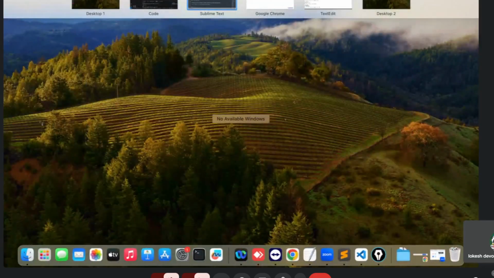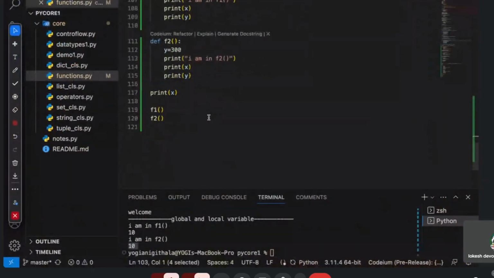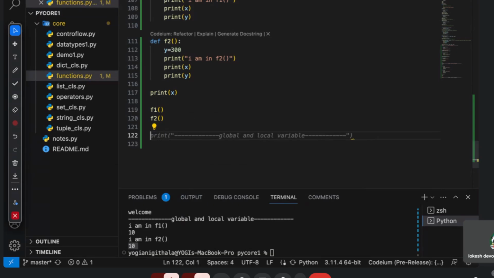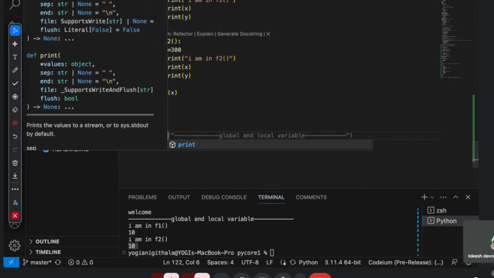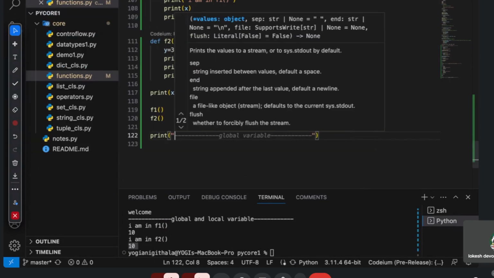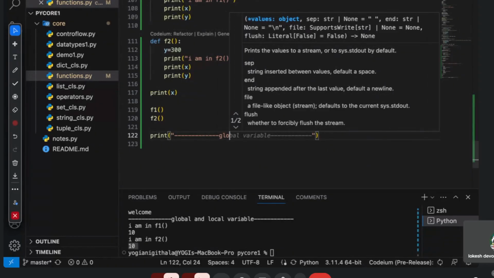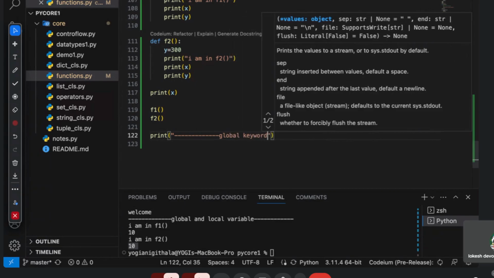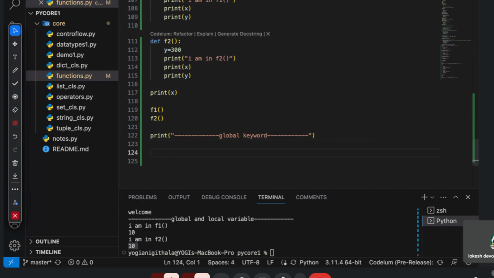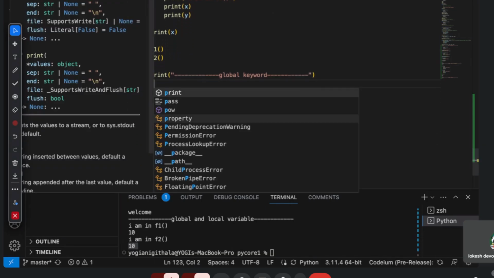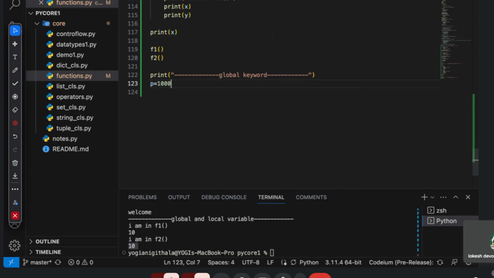Okay, so for example I'll give you one code here. P is equal to 1000.